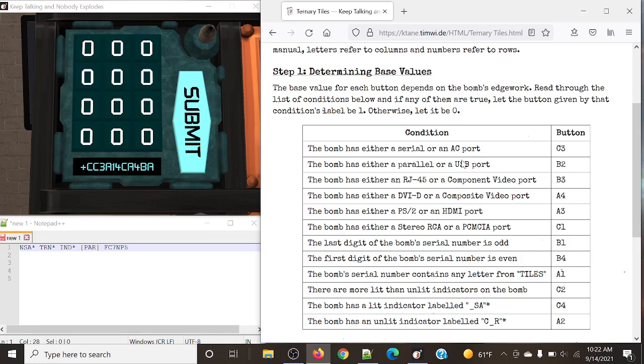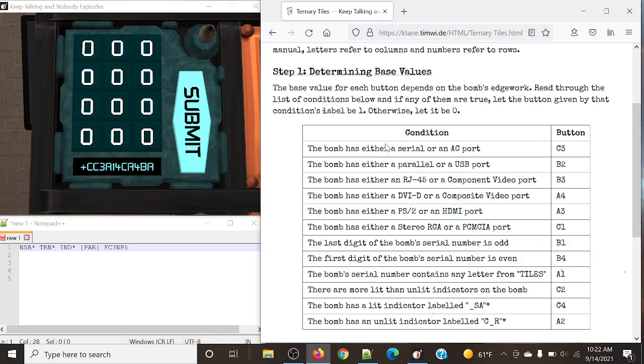But otherwise, most of the game does not use modded ports. So I'm simply going to focus on these first ports to determine if the rules are true or not, because I don't use AC, USB, component or composite video, the HDMI, or the PCMCIA port.